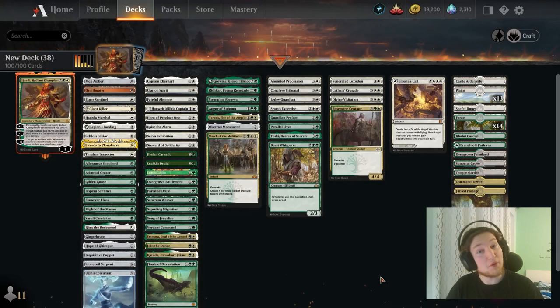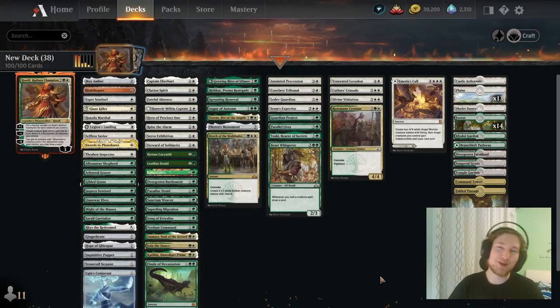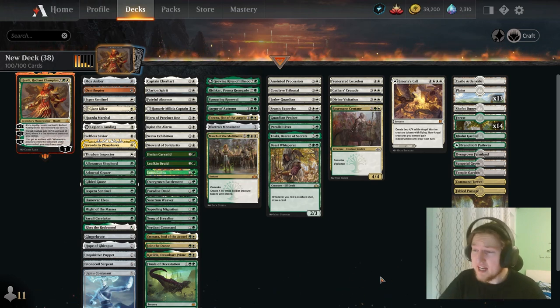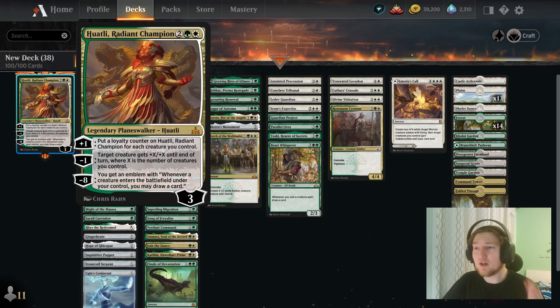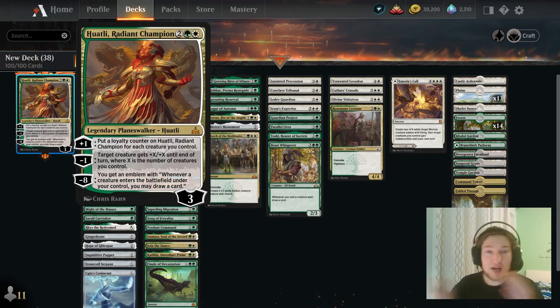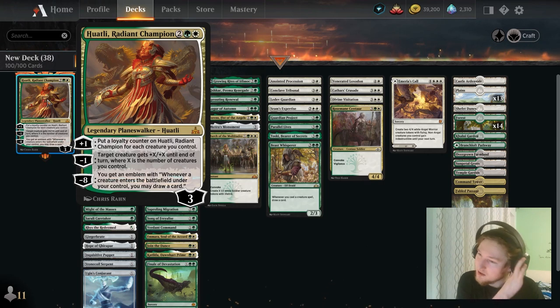Hello YouTube, our welcome is fine day, and today we are going to have a look at Huatli, Radiant Champion in Historic Brawl. This deck aims to win by ultimating Huatli, Radiant Champion as fast as possible and then basically drawing the whole deck by playing creatures. So, how do we ultimate Huatli as fast as possible, you might ask?